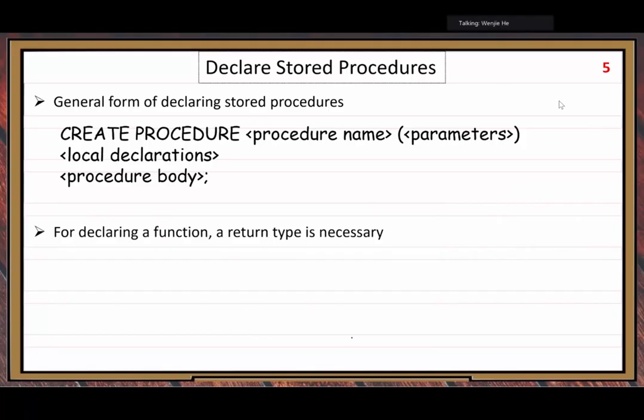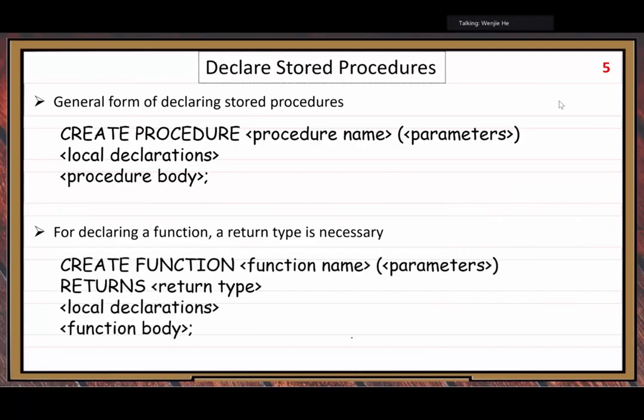Then the second type. For this one, we just need to add return data. On top of this structure, we add a return data. Create function name, input, that returns a return type.